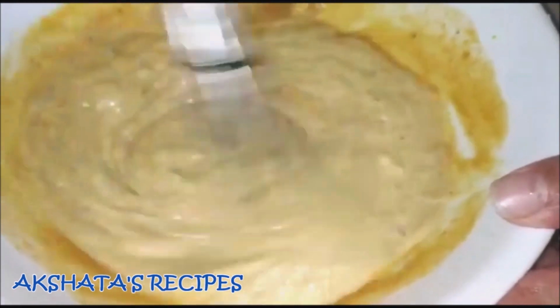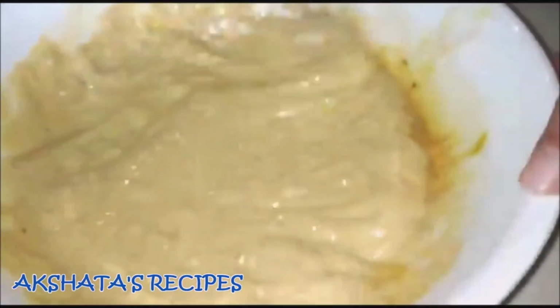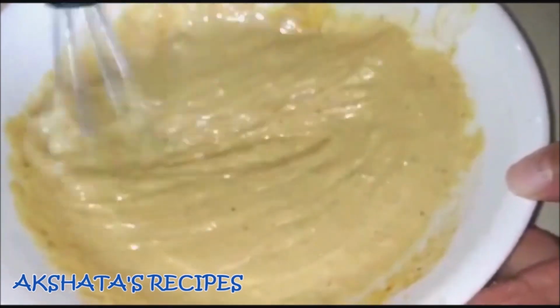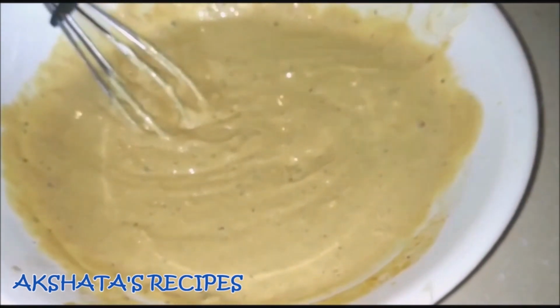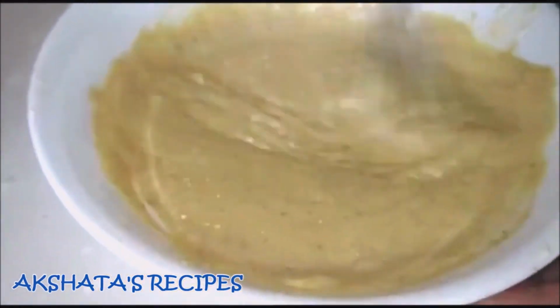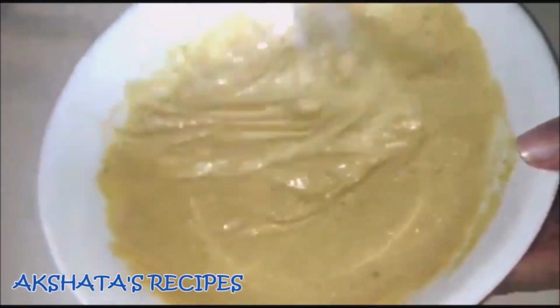You can have this dip with, nowadays in the market you get so many different types of baked kind of soup sticks, or you have a lot of other things in different flavors. So you can just have it with this dip and it just tastes amazing. So you got to whisk this very nicely for a long time, for at least 5 to 7 whole minutes, because we want everything to get well integrated together.